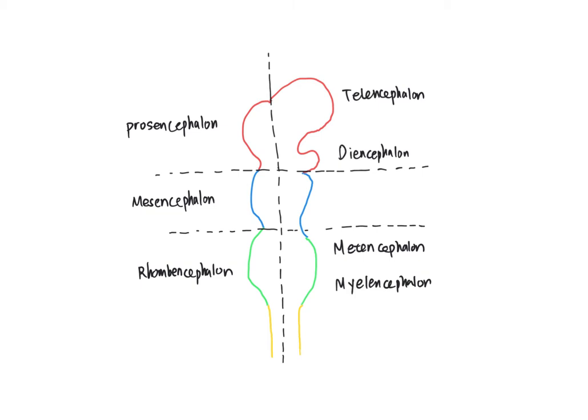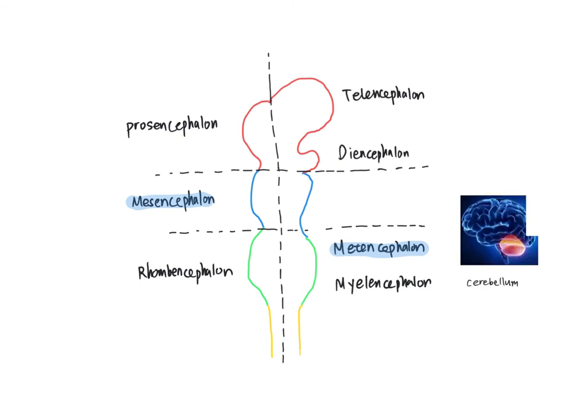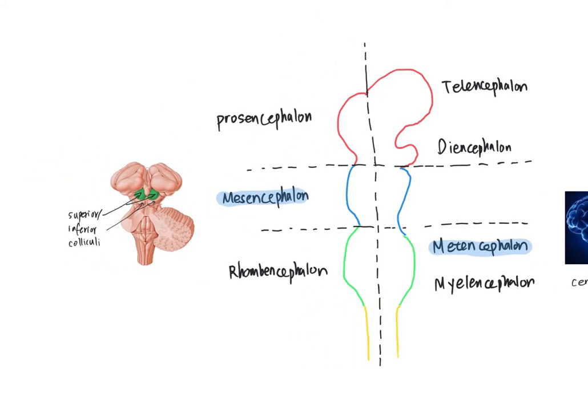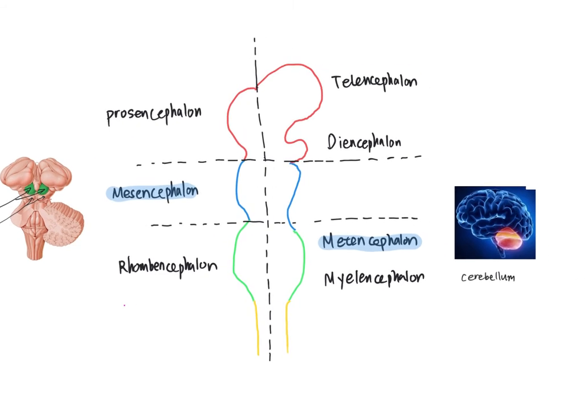The division between the metencephalon and the mesencephalon is a fundamental one for the brain. This boundary is a major neuroanatomical division of the mature brain. The metencephalon gives rise to the cerebellum, while the mesencephalon gives rise to the midbrain, which includes the superior and inferior colliculi. During normal development, the region of the midbrain-hindbrain junction expresses the critical signaling factors that pattern the adjacent regions of the brain.